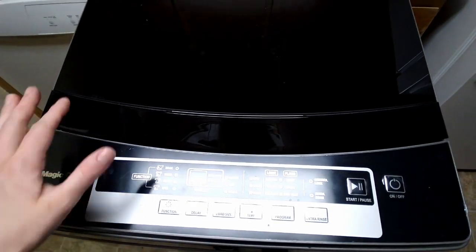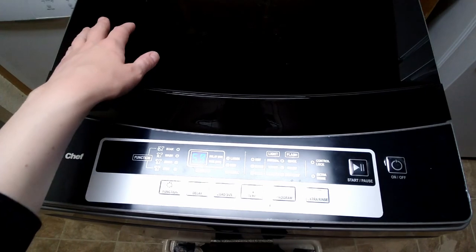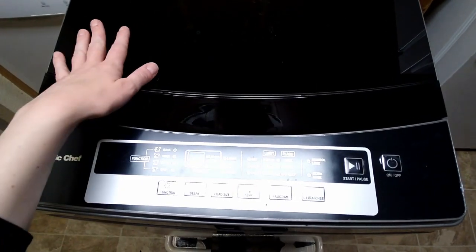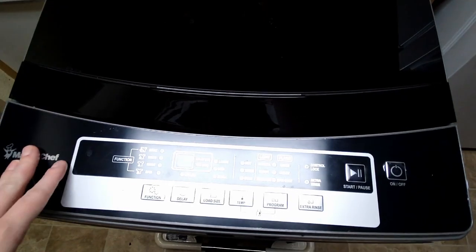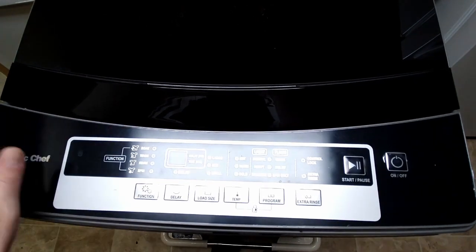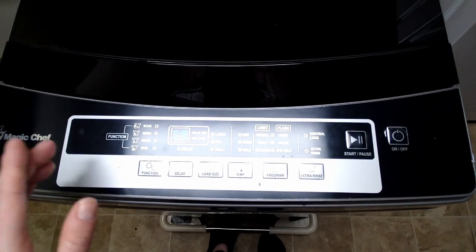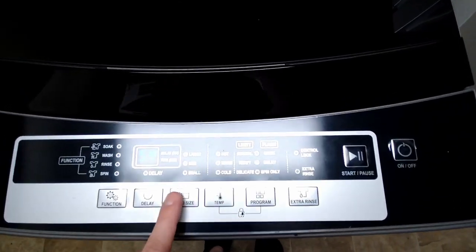I would recommend that for any of these portable washers, just because they are a bit less powerful than the major washing machines. Put the water in, agitate a little bit, and then let it soak. When I started doing that with this washer, my clothes came out all the time clean, as opposed to previously where it was like 95%.